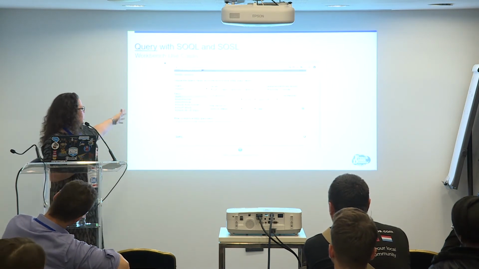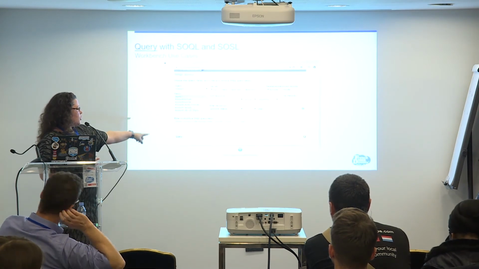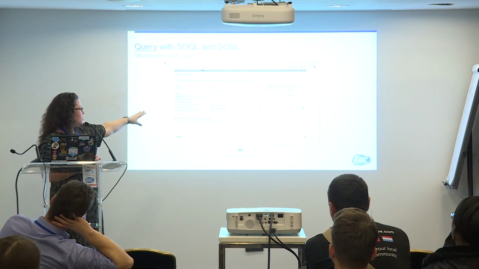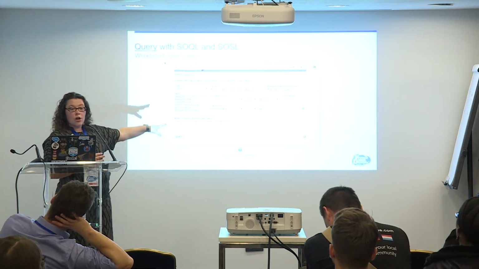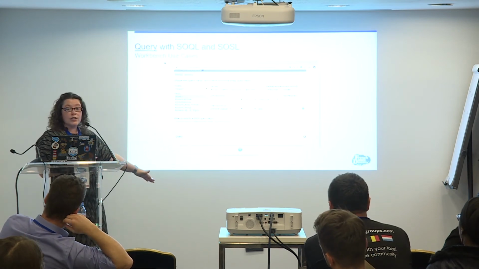So you see the idea. This is what the screen looks like. You can pick the object. I've just got a count here, so there's no actual data coming out. But you can, if you don't count it and you just say, give me all the accounts that have the status not equals to open, then you're going to get a list of those accounts there.